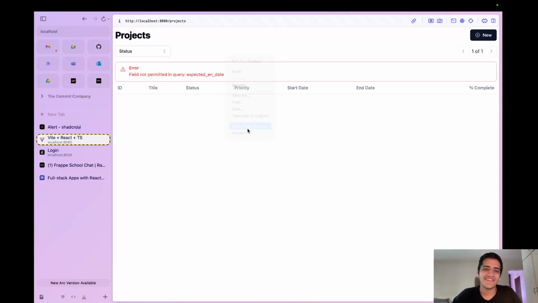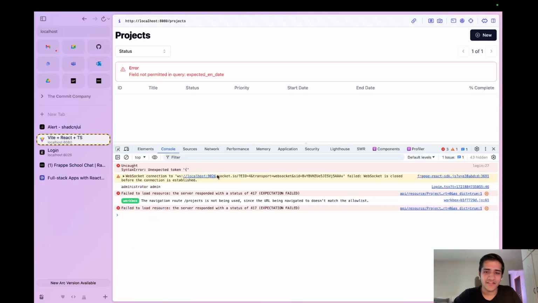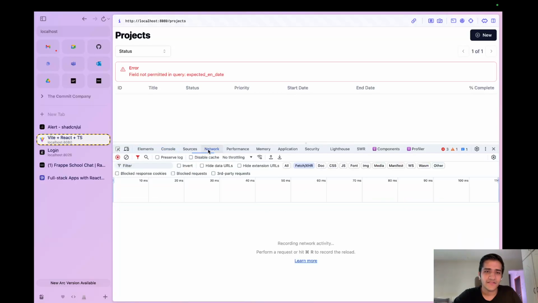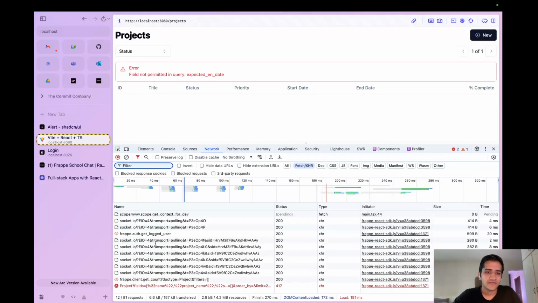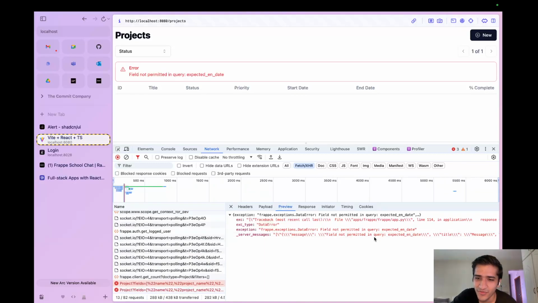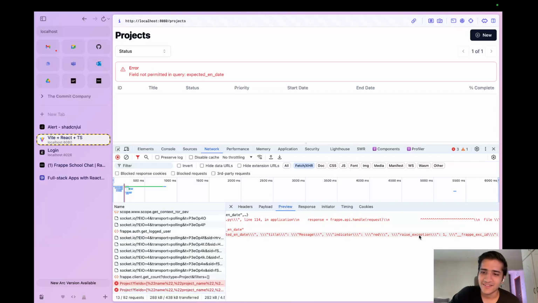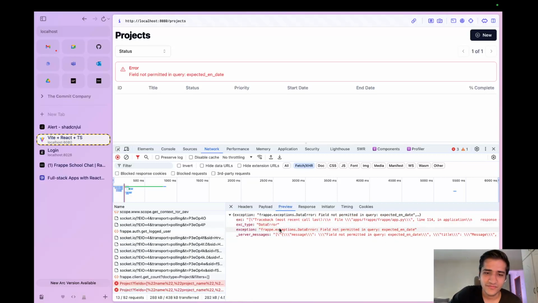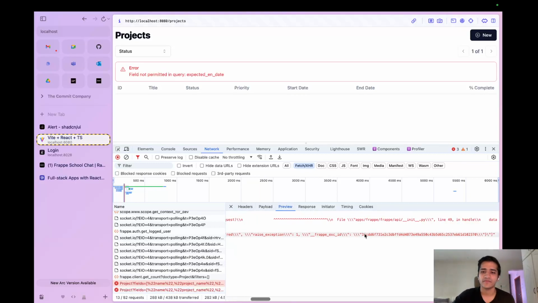If you want to look at the actual error thrown, look at the actual error over here: server messages, field not permitted in query, and there are so many trailing slashes and stuff. Instead of showing all of this, we actually pull it from here.